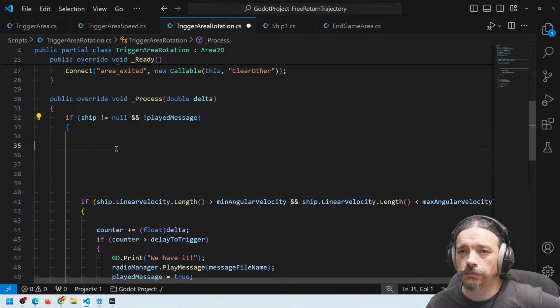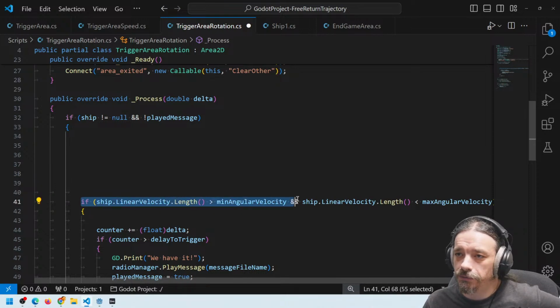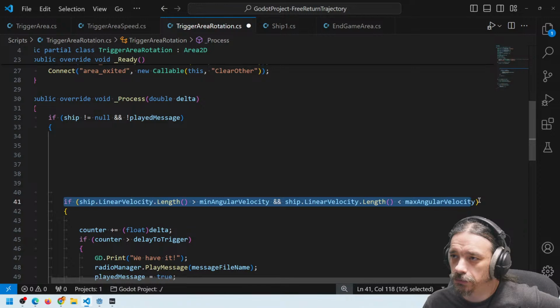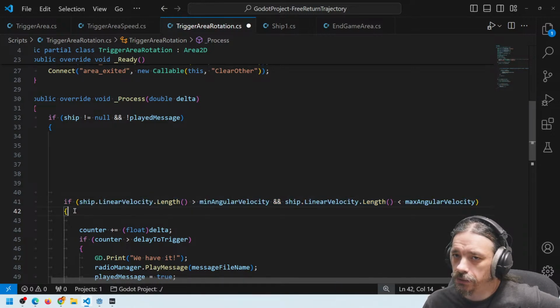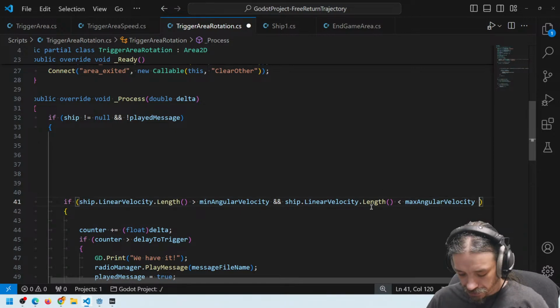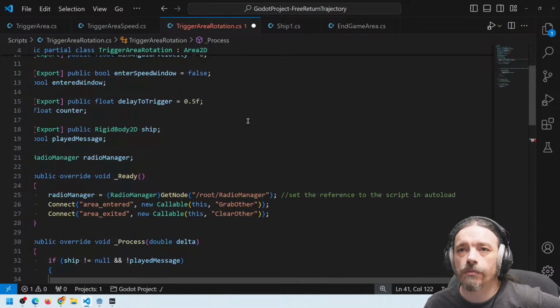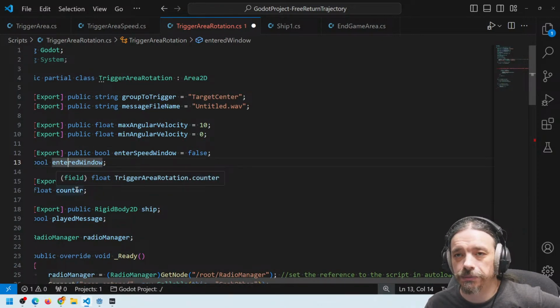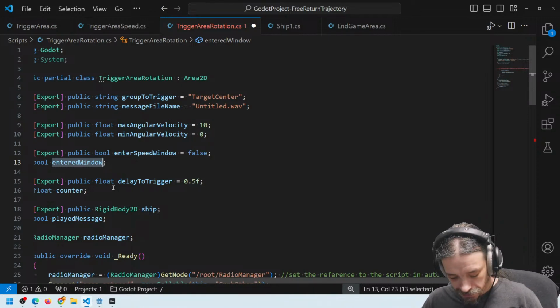So if the ship is above minimum and below maximum, and we have not entered the window yet, this doesn't count.